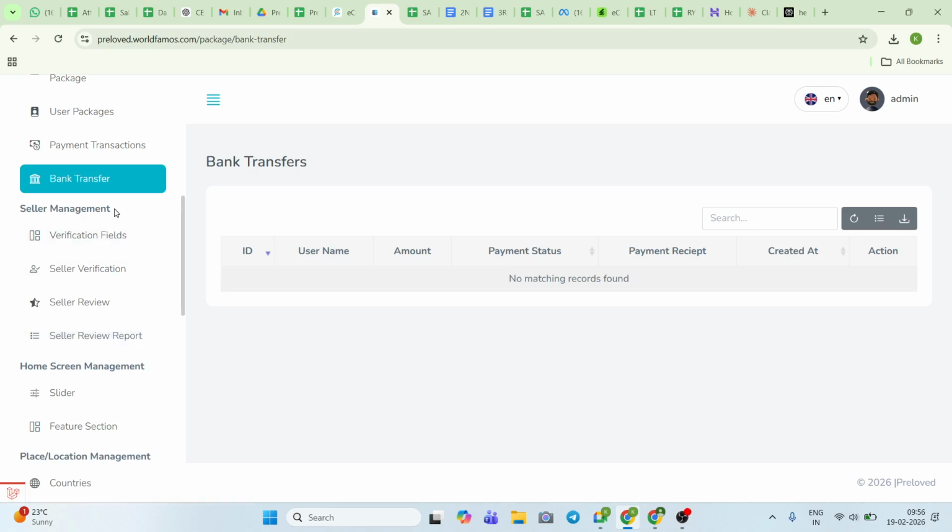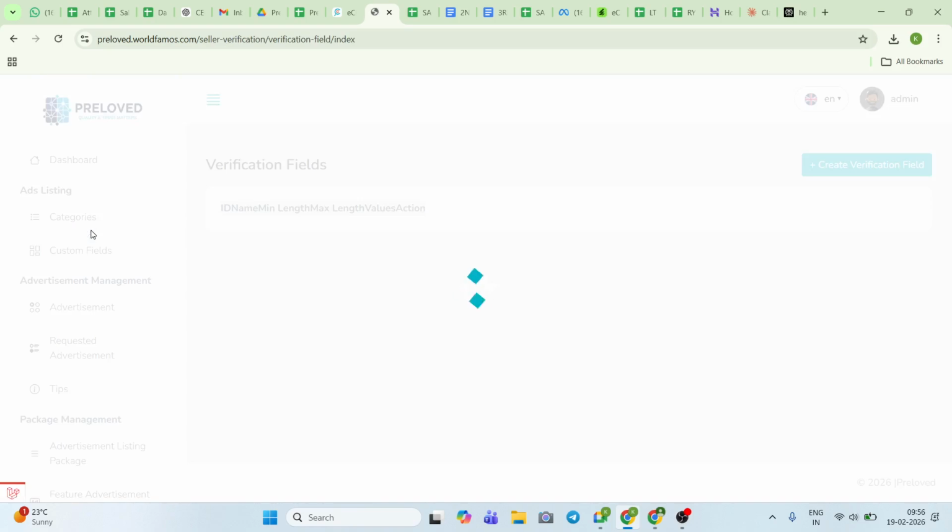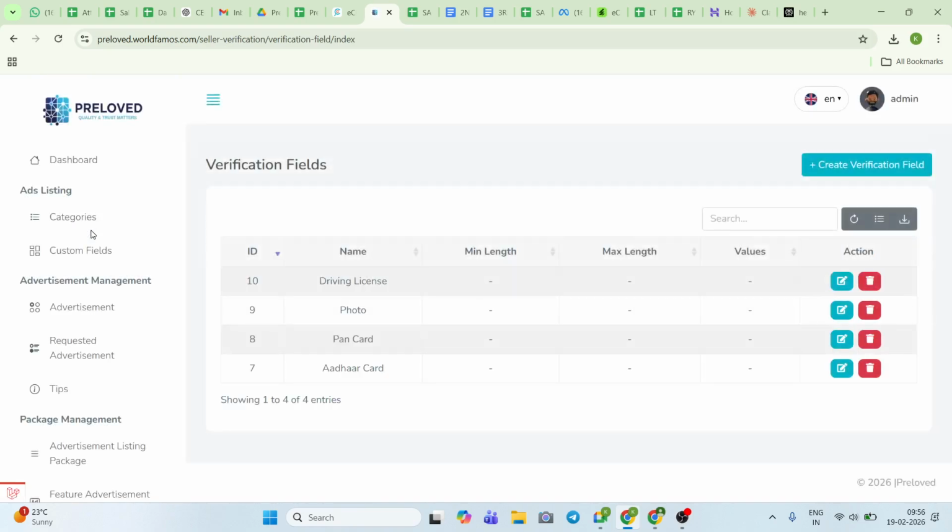I already told you, in this application we have seller and buyer. The seller is the one who is selling, the buyer is the one who is buying. First of all, when you download the application, you will be considered as a customer. After the customer, the second stage is if you have any product you need to sell, then you will become a seller.